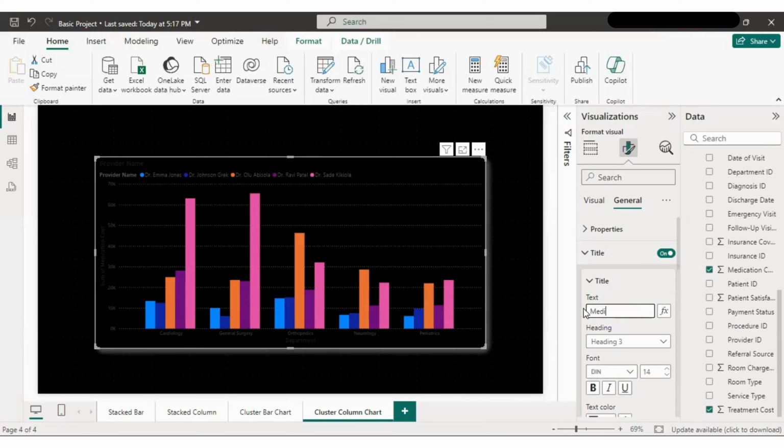So the title will be medication cost by department and provider name.